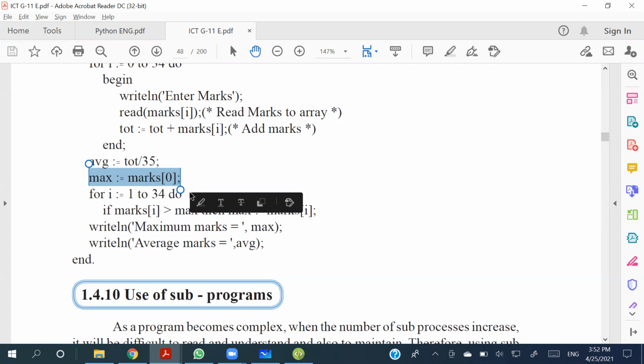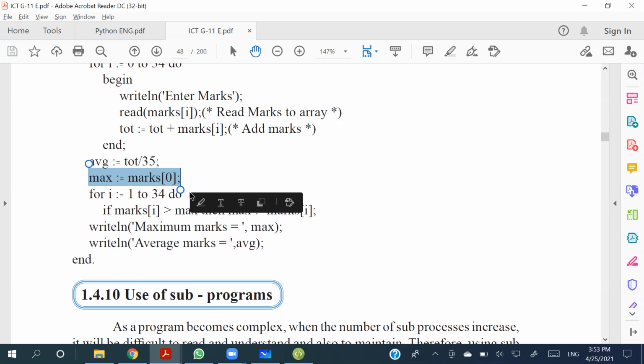Well done, Dulagi. Yeah. Saran, yes. Assigning the value of mark 0. Saran, it should be assigning the value of mark 0, right? Like if you are going to write it, it's better you write it that way. Assigning the value of mark 0 to the max variable.